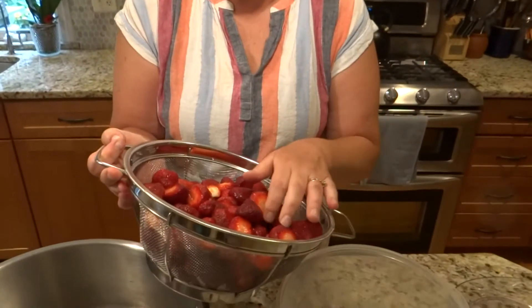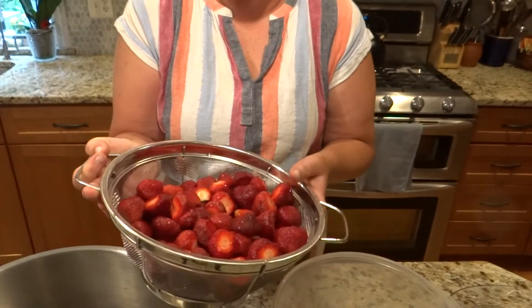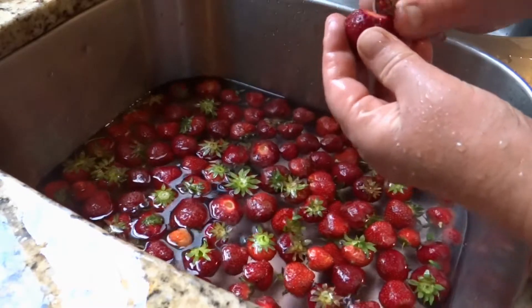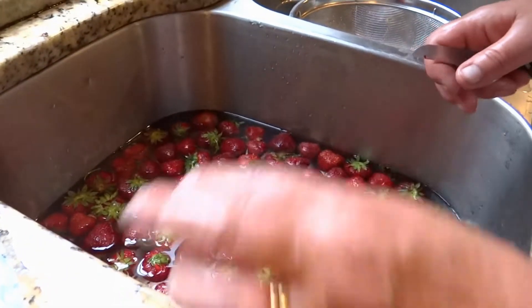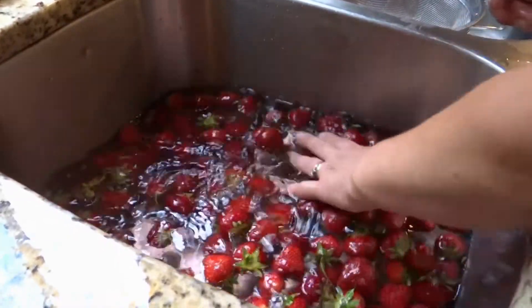This is strawberry season — go pick them at your local farms, but also try to grow them because they're getting expensive. I wash them and strain them in a colander to remove extra fluid, and I remove the stems because the stems add a lot to the weight. For each pound of strawberries I need seven ounces of sugar. This isn't going to be that super concentrated jam I grew up on with a one-to-one ratio of one pound sugar to one pound berries.